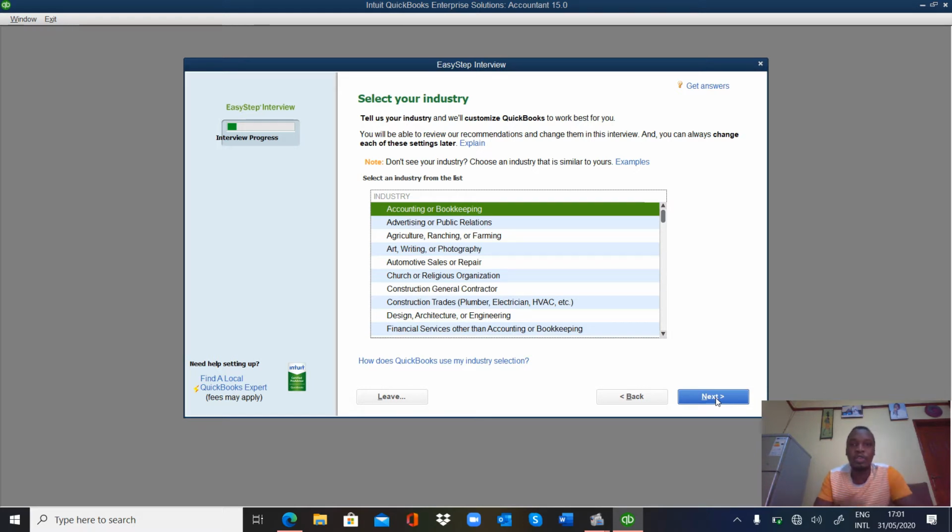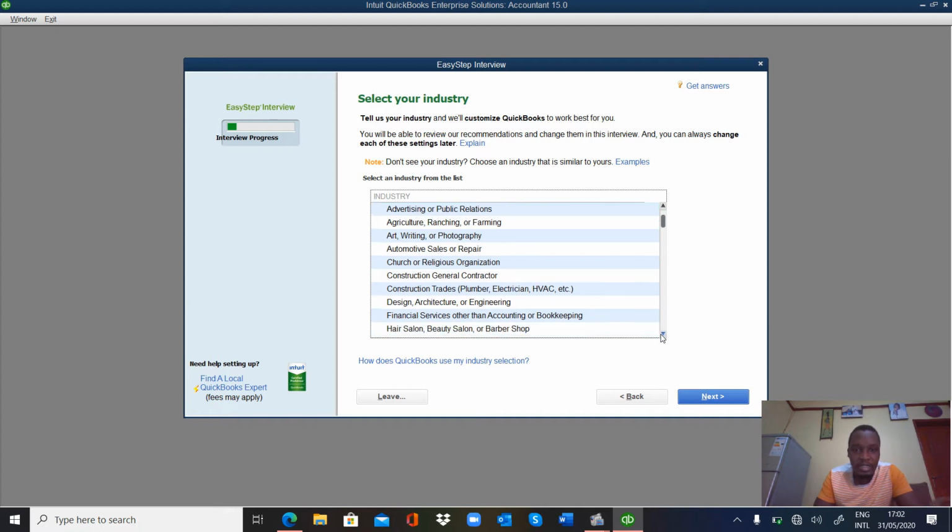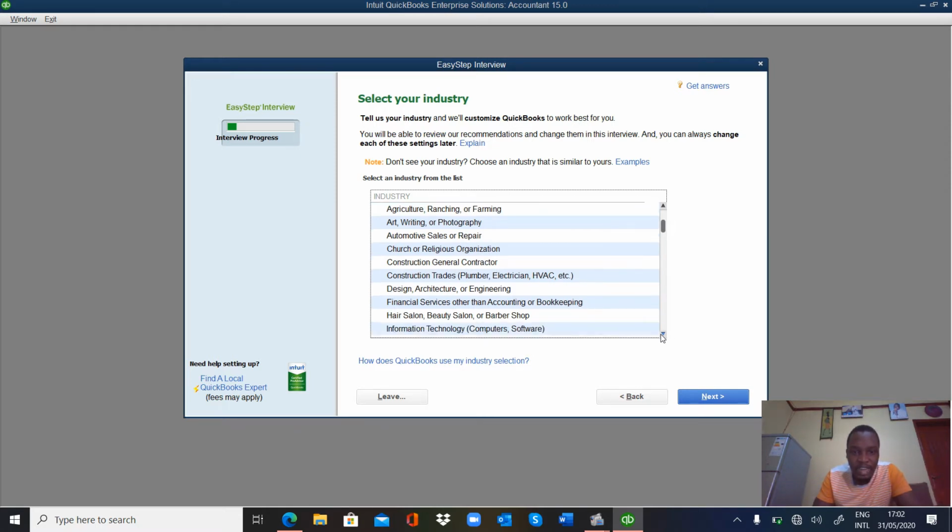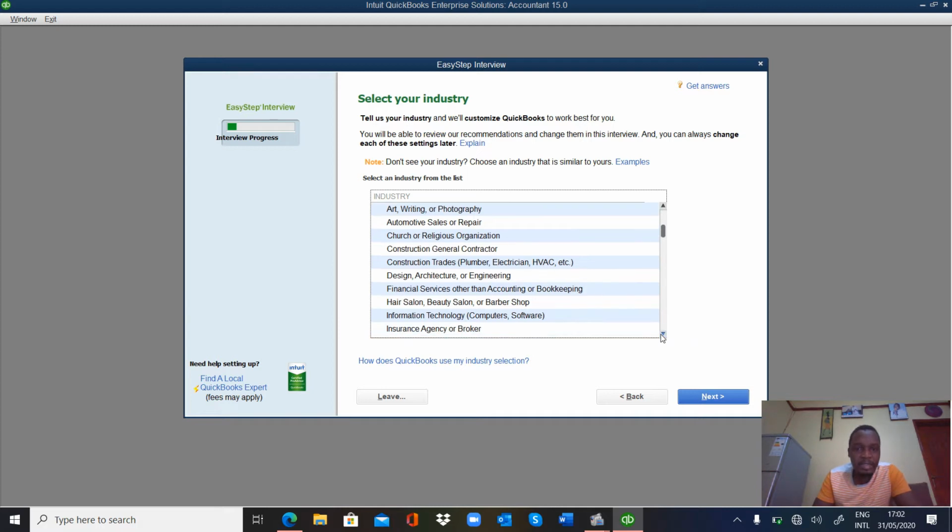Among the different industries, there is accounting or bookkeeping, advertising or public relations, agriculture, ranching, or farming. If you're in art, writing, or photography. Are you in automotive sales or repair? Is it a church or religious organization? Is it a construction or general contractor? Is it trade? Is it design, architecture, and engineering? Financial services and other accounting or bookkeeping? Hair salon, beauty salon or barber shop? Information technology?